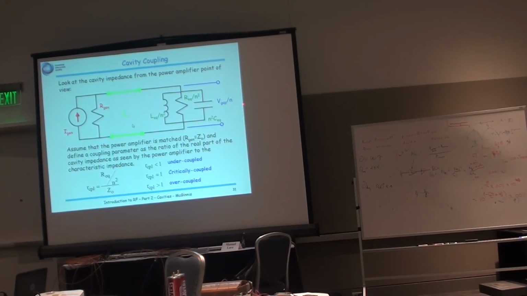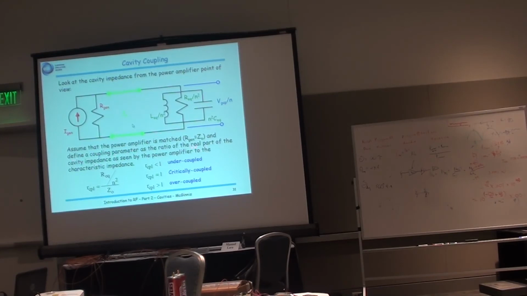So typically what you do is you match Z0 to the generator, right? It would be foolish to not buy an amplifier in which you don't. In some cases there are cases we don't, but typically you match your generator to the amplifier. And then what you'd actually like to do is match your cavity to the transmission line, so that you get the maximum amount of power. But you're never going to actually be able to do this in all cases.